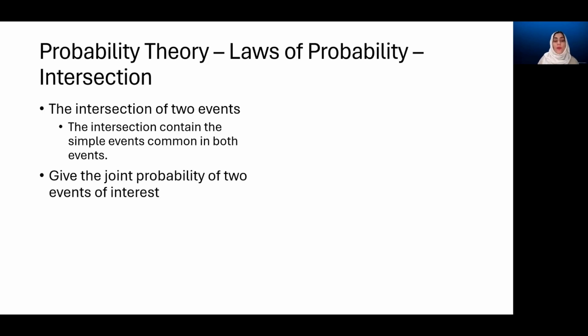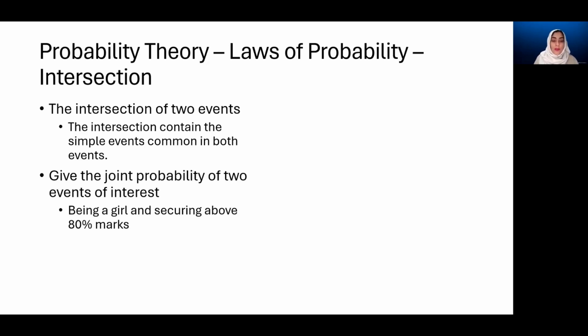It also specifies the joint probability of two events, and by joint probability, we mean the event of both of those individual events happening together. For example, it raining outside and the temperature dropping below 4 degrees. So these are two different events, and if they happen together, the probability of this new event, which we call the joint probability of these events, can be calculated using the law of intersection. But we need to know some principles that guide the application of the law of intersection.